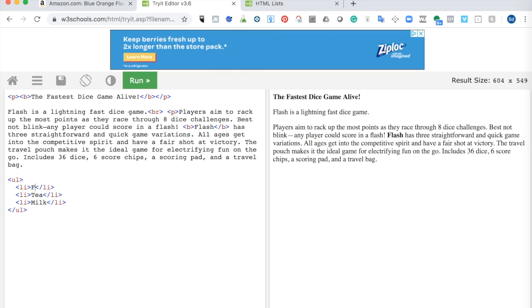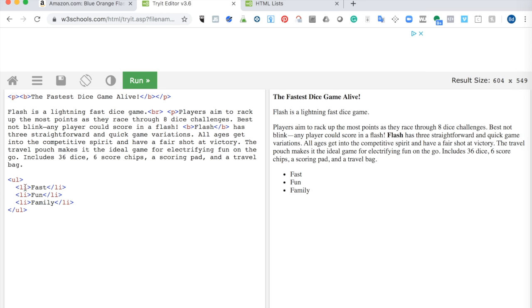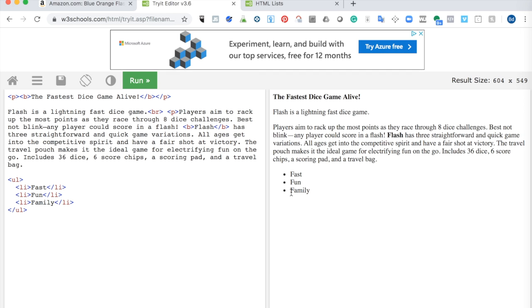Okay, so if we want to say it was fast, it was fun, and it was family. Okay, boom, you've got a bulleted list here. You could remove the bullets if you wanted to remove these tags here and just have boom, boom, boom.